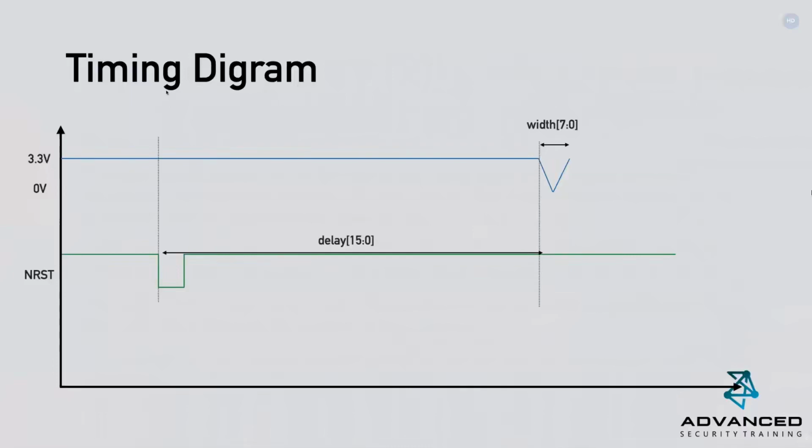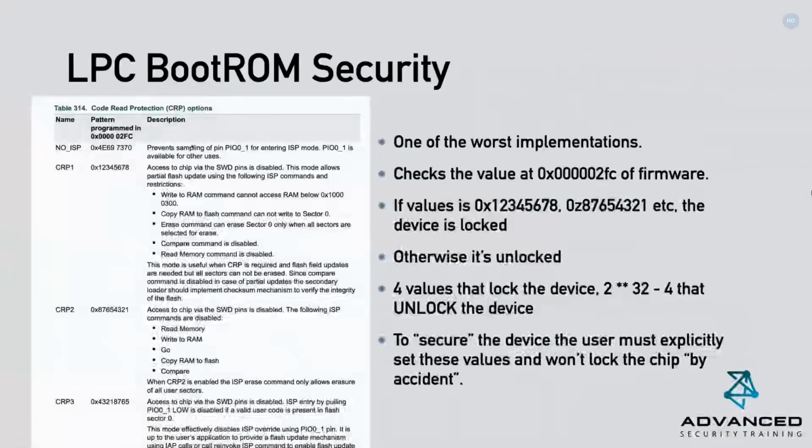We have a reset that happens at some point in time. That's the reset signal that's green. And at some later point in time, we're going to trigger the glitch. So we're going to drop the voltage for a very short amount of time and go from there. So how does this look in practice, specifically with this chip?